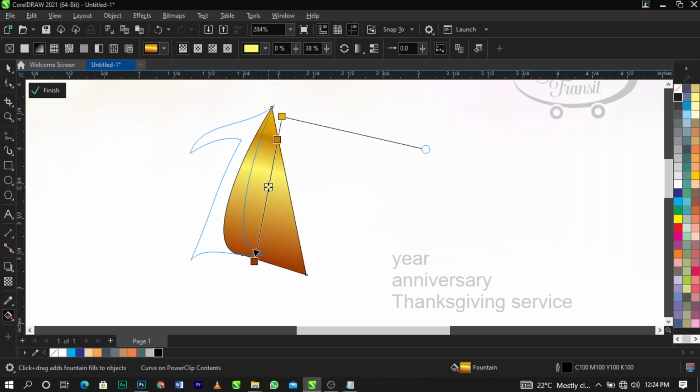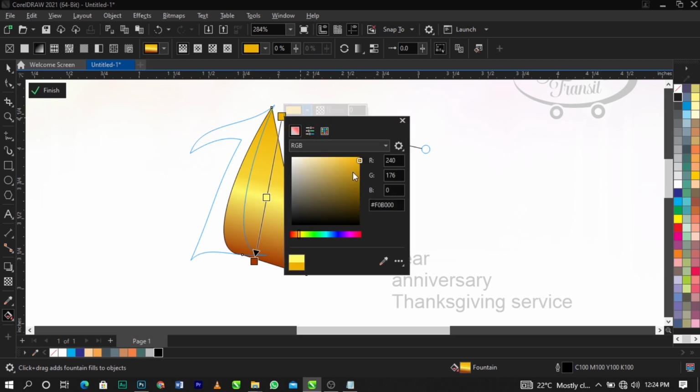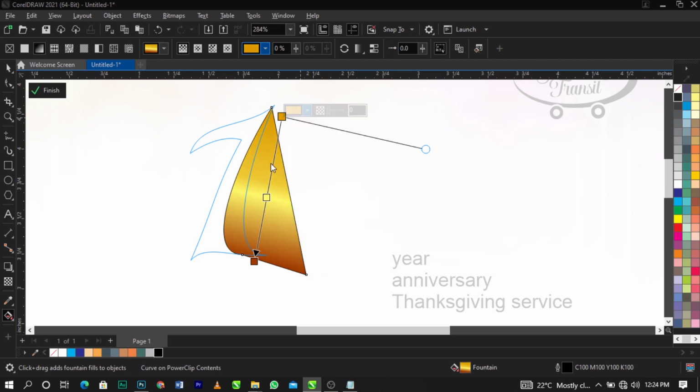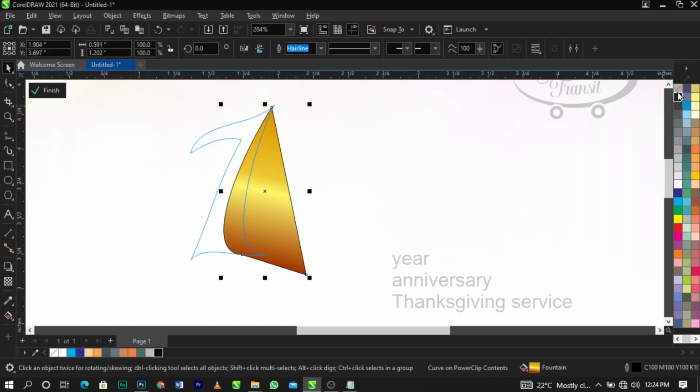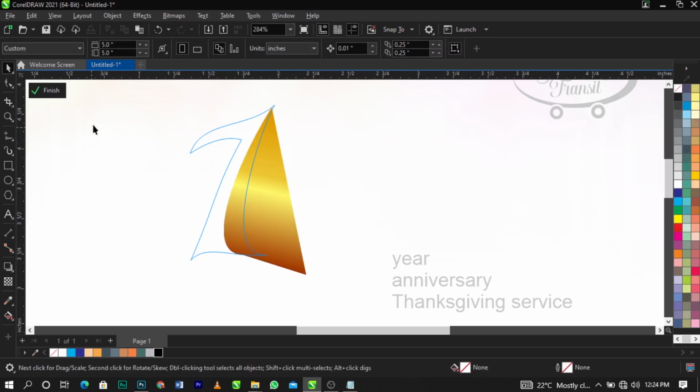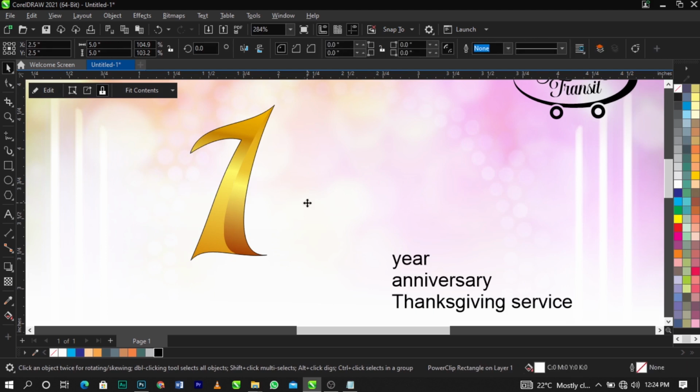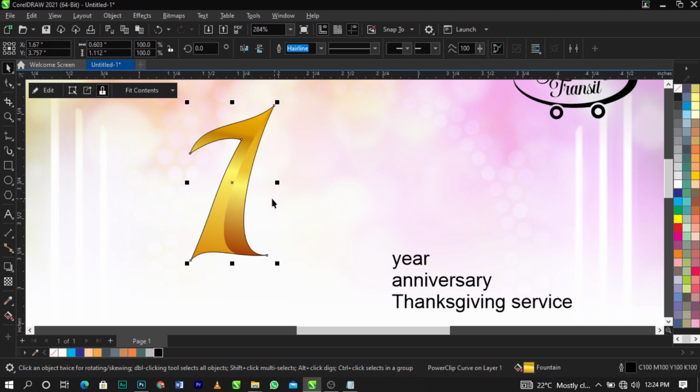Alright, so I'm going to put this here, delete this one, give this one a bit of dark shade of gold, and leave this to this. You can bring this one down and let's see how it is. Remove the outline and let's see how it comes out. I think this is good but not that good, so let's remove the outline.